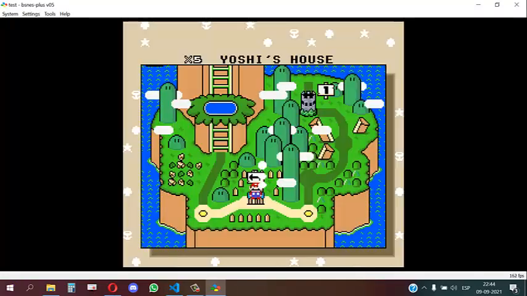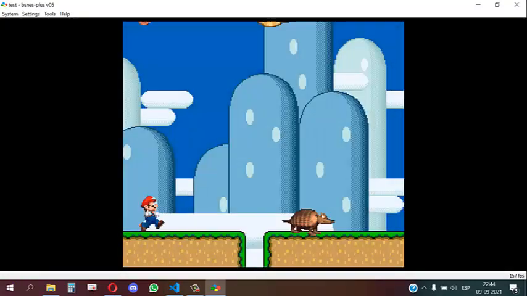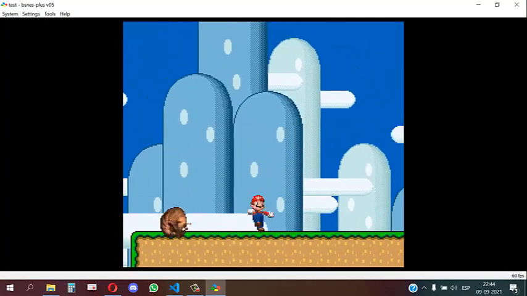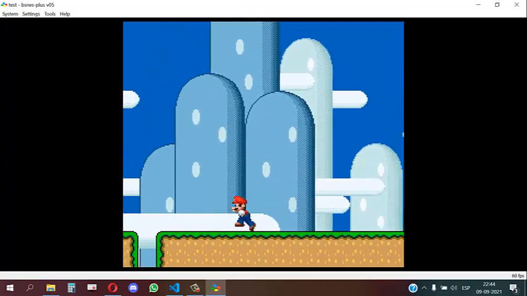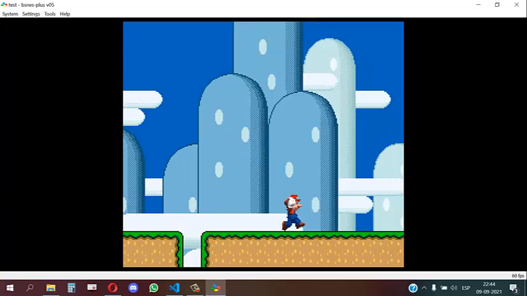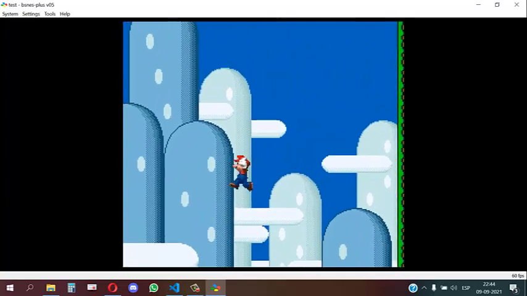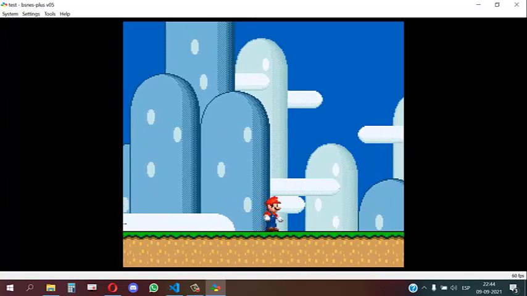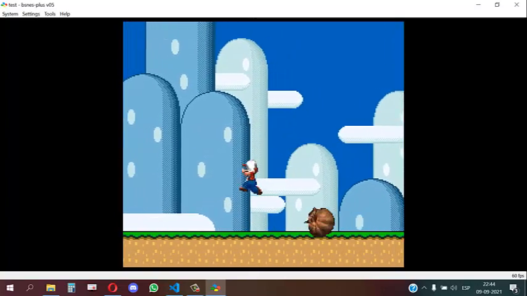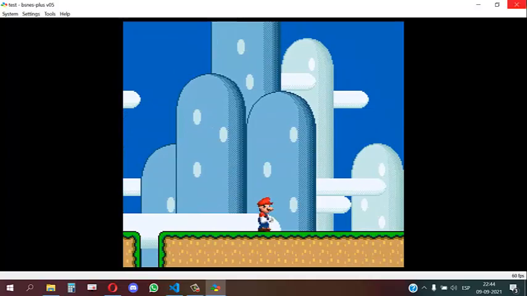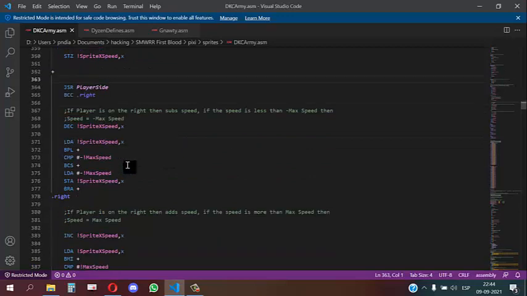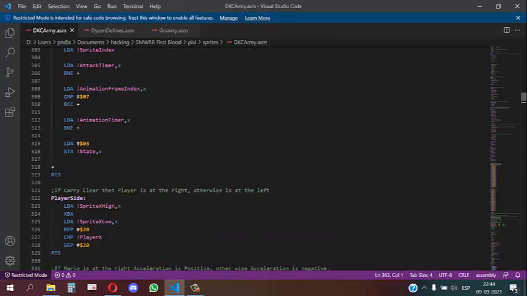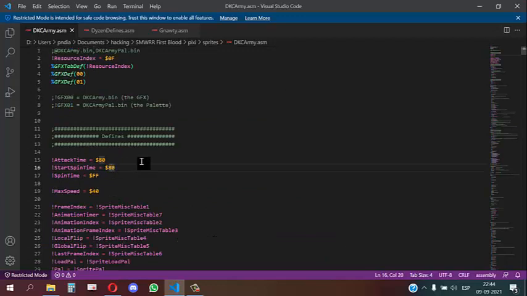Let me check if it is all correct. Well, it is working, but not like I want. The global flip is wrong. Also, I think that the acceleration is too little, and the start spin time is too high.